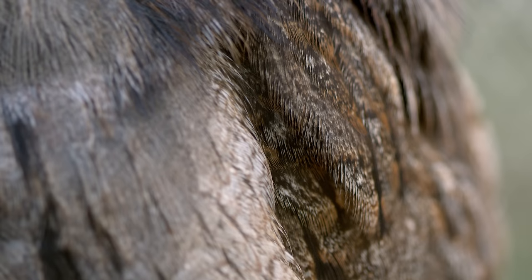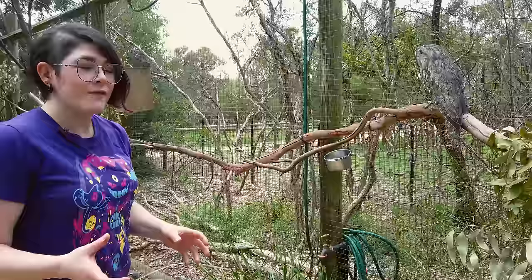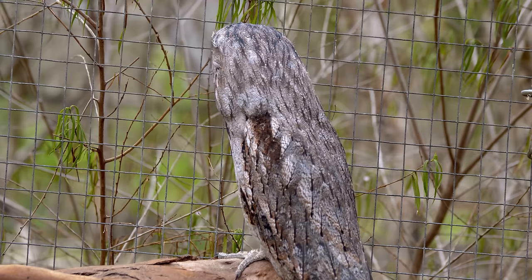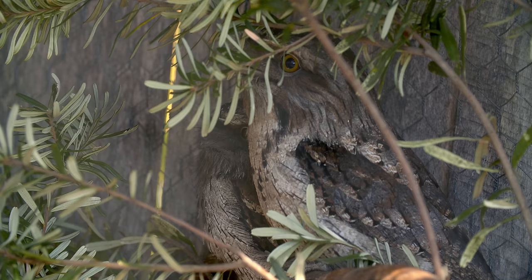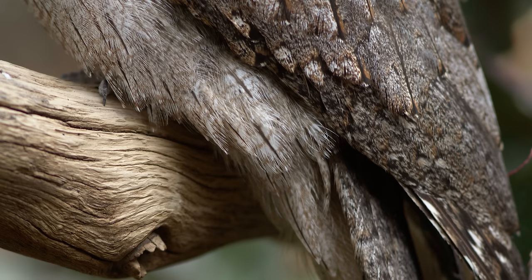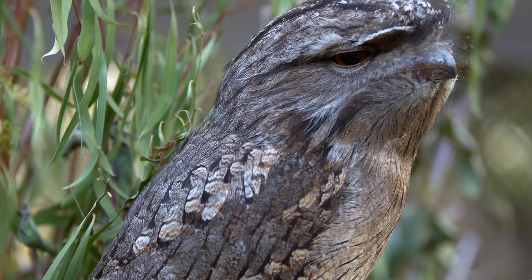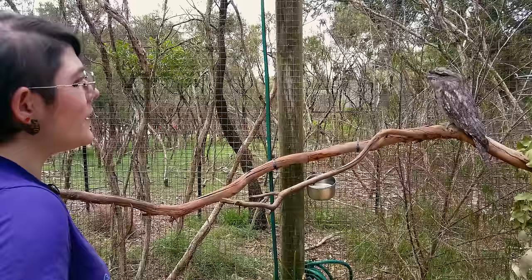But they're not simply aggressive mimics — they also use mimicry to blend in. They have a lot of great control over the feathers on their body and on their head. So if they want to try and blend in, they can flatten themselves out and become extremely sleek. He almost looks like a branch extending off of this main branch. They'll try and blend in with the trees to become even more camouflaged while waiting for prey to come to them. Even their colouring — called cryptic colouring or cryptic camouflage — mimics the environment and allows them to be even less perceptible to both predators and prey.